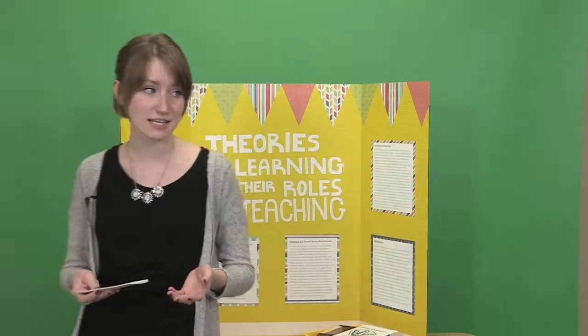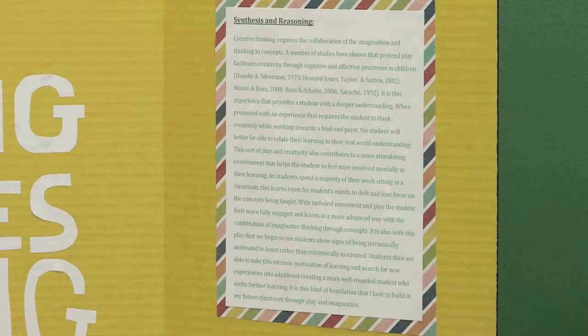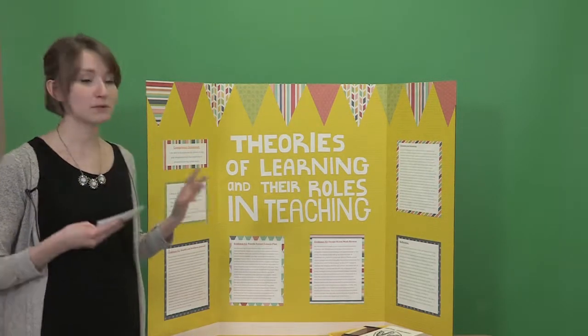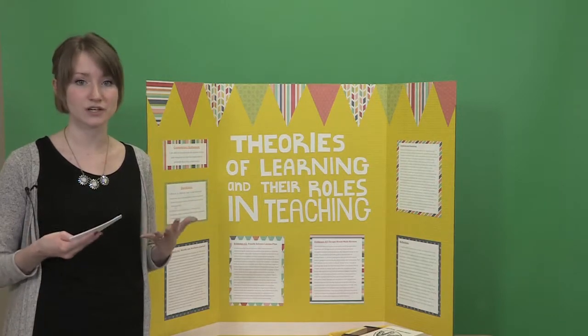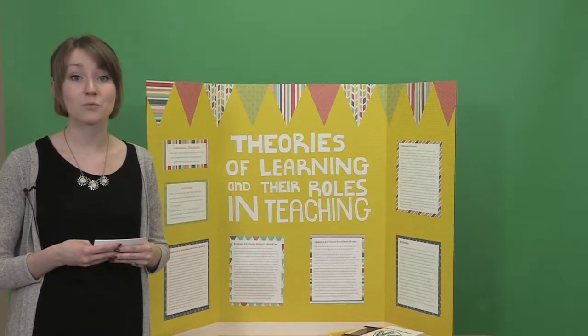As for my synthesis and reasoning, I found that creative thinking really does require the collaboration of the imagination and thinking in concepts. This is proven by a lot of research that we have gone through throughout my time in the Teachers College. It really shows that through cognitive and affective processes, children are able to understand their classroom on a deeper level. They're able to take the learning that they have and put it into real situations. With that, they have a final endpoint that they want to work towards.